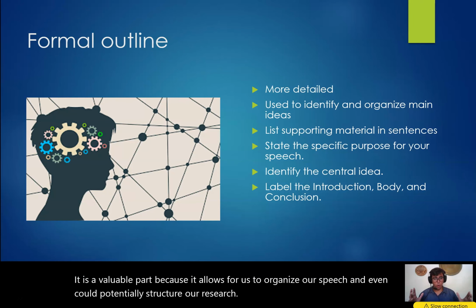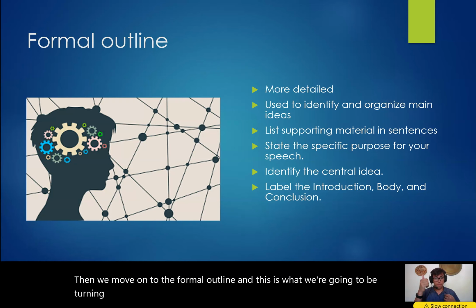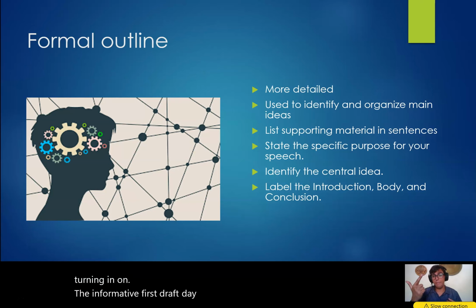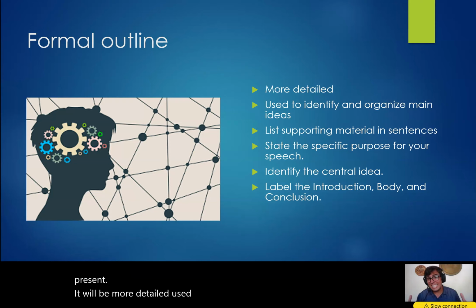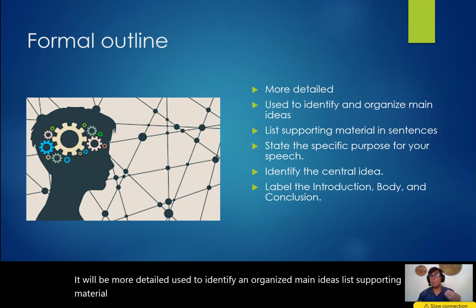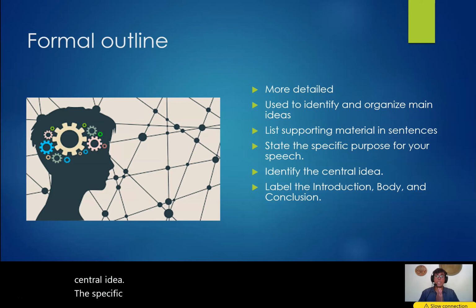Then we move on to the formal outline, and this is what we're going to be turning in on the informative first draft day, but also on the final draft day, the day that you present. It will be more detailed, used to identify and organize main ideas, list supporting material in full sentences, state the specific purpose of the speech, identify the central idea, the specific purpose, and label the introduction, the body, and the conclusion.